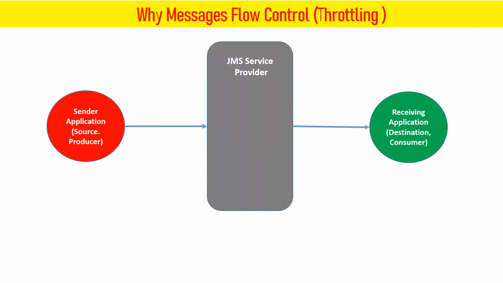In between, you have a JMS service provider, which is the WebLogic server, right? Because the JMS subsystem and the system we can define in the WebLogic server. So we call it a JMS service provider because it is providing the JMS services. So one sender application is sending messages to the receiving application, the destination or the consumer, with the help of the JMS service provider. And in between, where exactly is it storing the messages? It is storing the messages in your JMS servers.